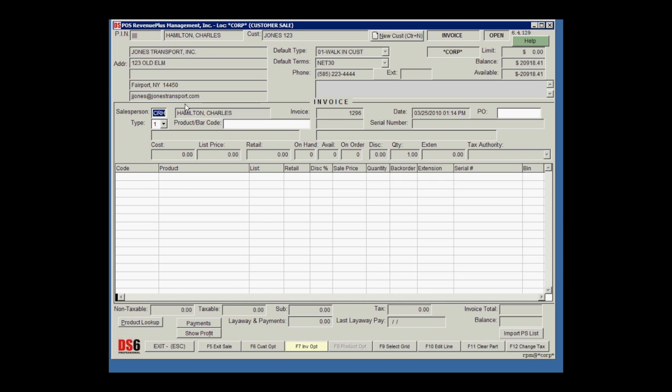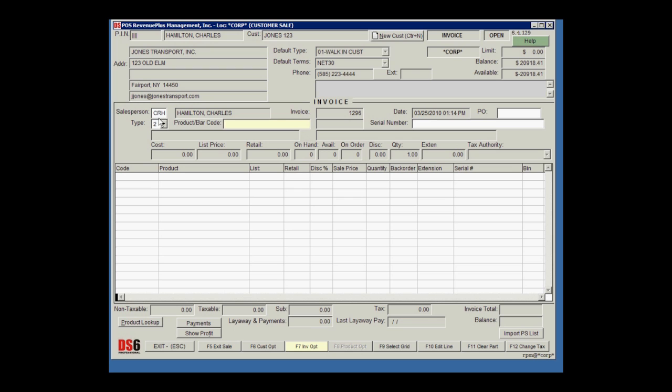The salesperson, as before, defaults to match the PIN. If I am also the salesperson, I can press Enter to continue, or I may change the initials if I am acting as the data entry person for one of my salespeople. I may now use a barcode scanner, or I might type in the product code. This time I want to sell a serialized good. I press the up arrow to move to the type box and select 2 for serialized product.